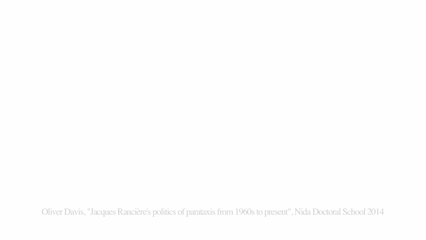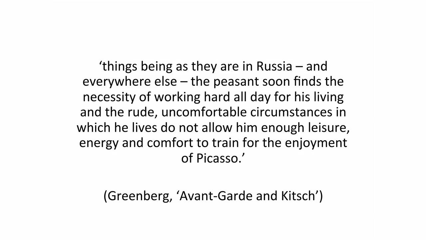And in the famous essay by Greenberg that you probably know, he will explain the distinction between kitsch and art proper in this way. And he borrows a kind of illustrative figure of an ignorant Russian peasant, as he calls this person, to make the point about the distinction between art and kitsch. Things being as they are in Russia and everywhere else, the peasant soon finds the necessity of working hard all day for his living, and the rude, uncomfortable circumstances in which he lives do not allow him enough leisure, energy, and comfort to train for the enjoyment of Picasso.